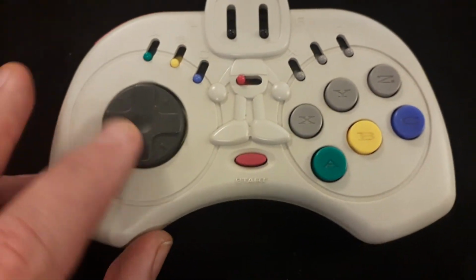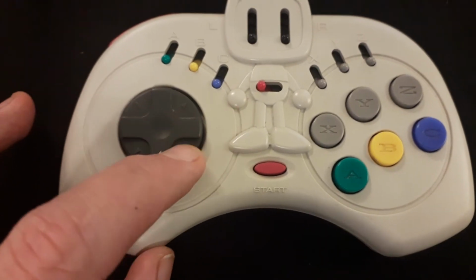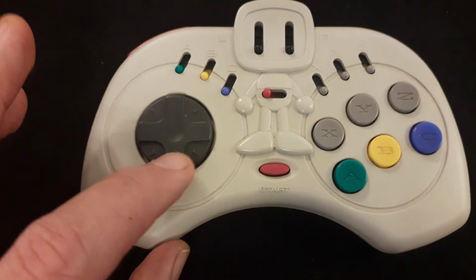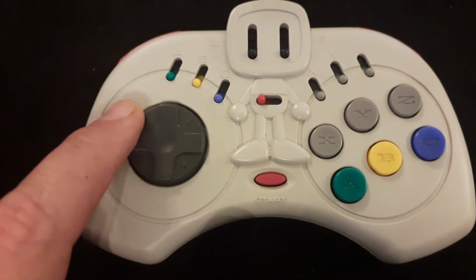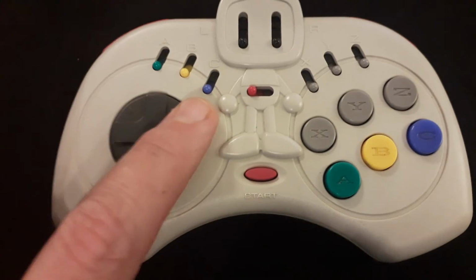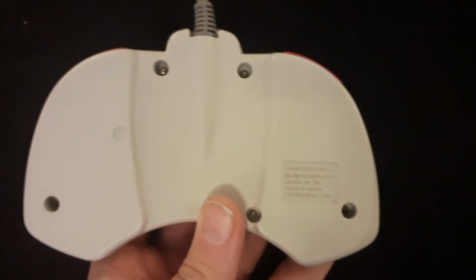Maybe it's a little bit more angular on the corners here. The one thing I like about the Saturn controller is how nice and rounded it is everywhere. It's very comfortable. This is possibly not quite up to the same comfort level as a Saturn D-pad, but functionally speaking, it's identical. So I heartily recommend this as very good value.